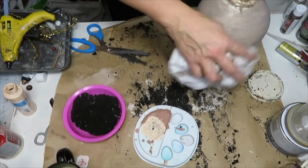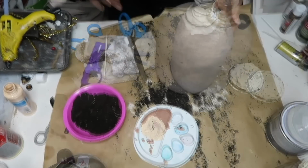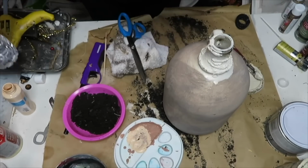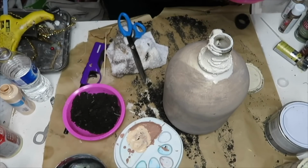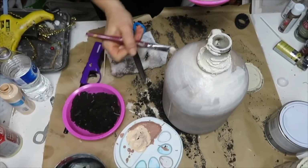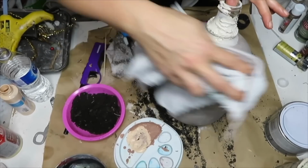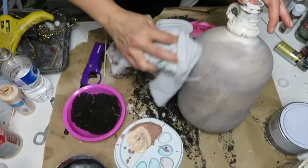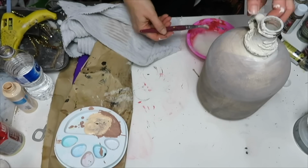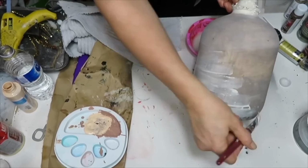Once I was happy with all the blending, I let the whole jug dry. And then when I came back to it, I did end up burning the stuff off, but for some reason the camera did not turn on. But this is not what the tutorial is about anyways. And I went ahead and painted with that old ochre just the top of the bottle in some areas. However, because I was holding it and trying to do the bottom part, I did rub some of the paint off, so I ended up coming back to it again in a little bit.